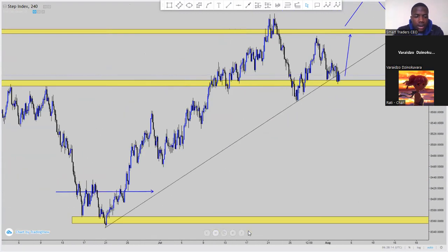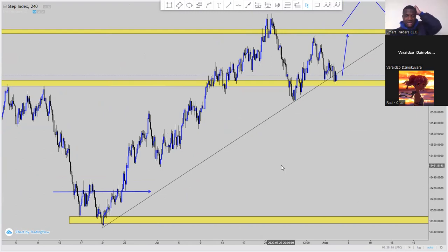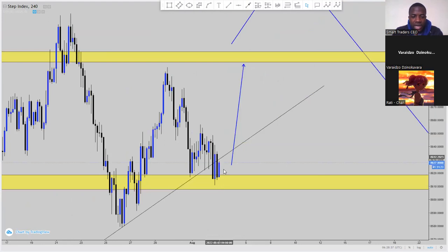Here we are, right. So this is the trend line. On the 4-hour, the market is below this trend line. What we want now is for price to come back inside the trend line. That is why I spoke of the concept of patience when it comes to step index. It's really a choppy instrument sometimes. You actually need to be patient with it. So here, the patience now, we want at least to close inside for us to take buys.